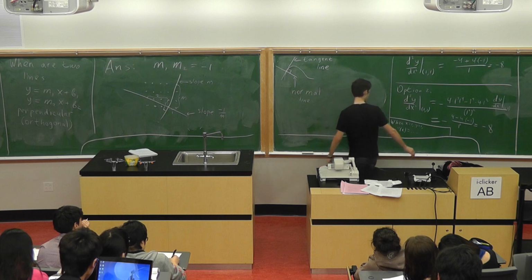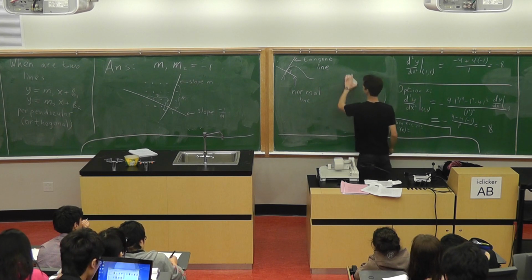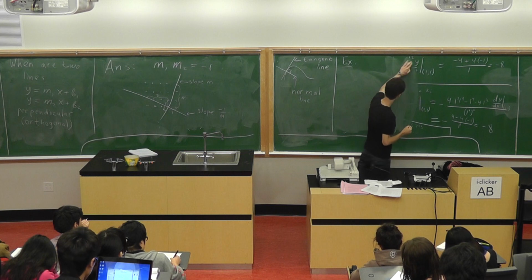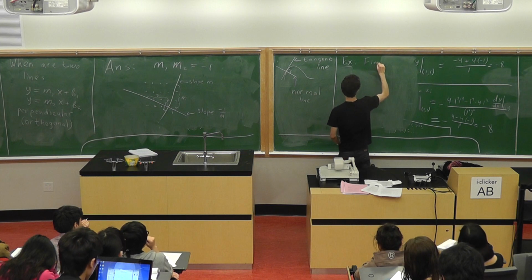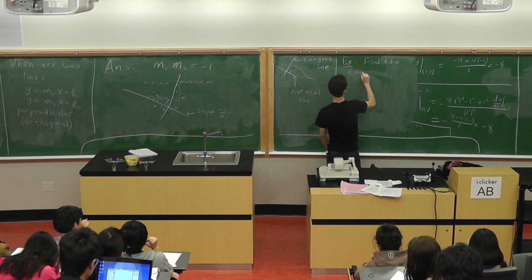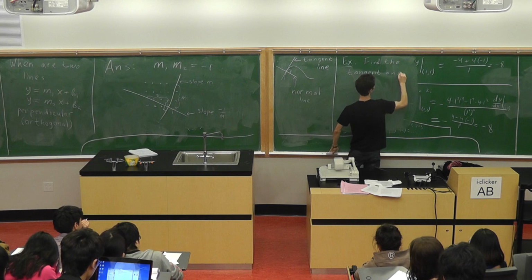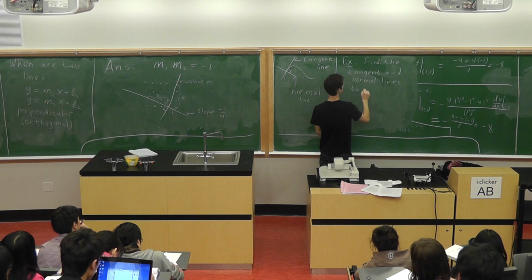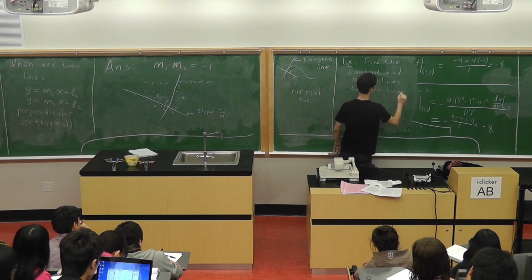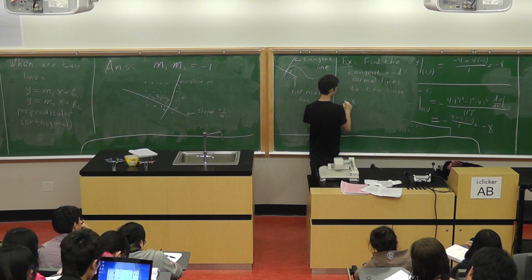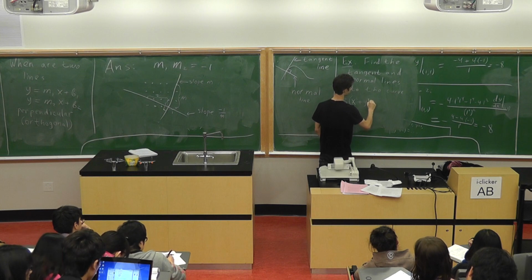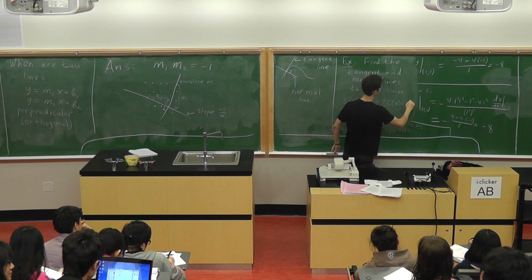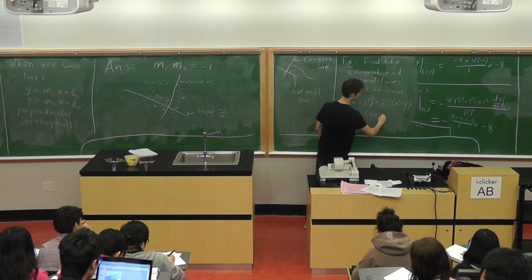Okay, so let's try to solve an example with this. Find the tangent and normal lines to the curve 3x squared plus y squared equals 25x squared minus y squared at the point -2, 1.